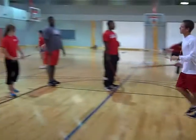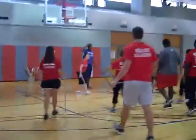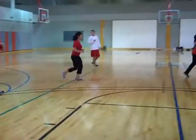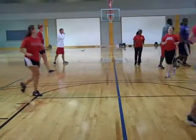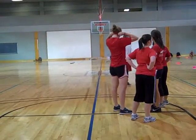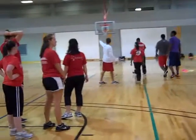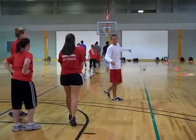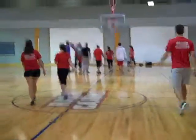Okay, everybody, I need y'all to save your wands. I'm going to save my wands over here. Once you save your wands, I need everybody to start running around. Really good. Doing a good job. Very organized. Very good.